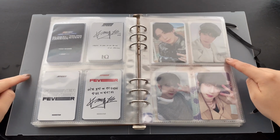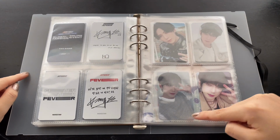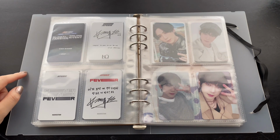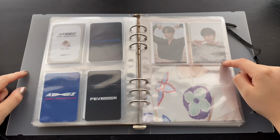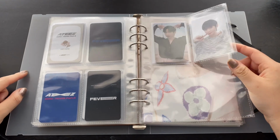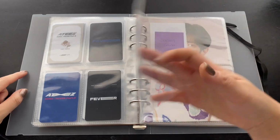I know this was an MMT for their costume one, which I thought was adorable. Market Shop, and I don't remember what this one is, but this also took forever to arrive in a GO. I joined a lot of these in GOs because they were just easier. This is a Music Plant one, and I do not remember what that one is. But yeah, these are non-selfies that I stuck in the back, but I still think they're super adorable.